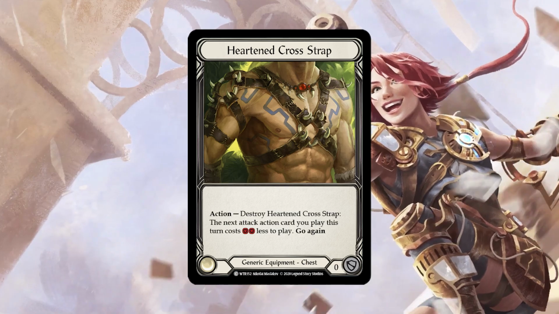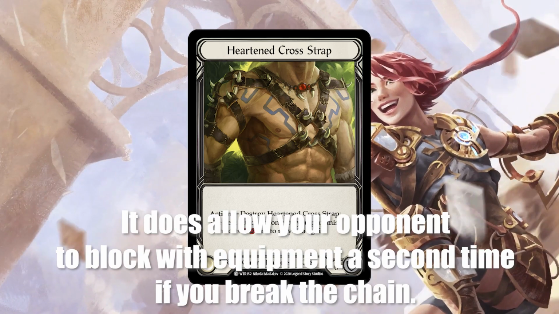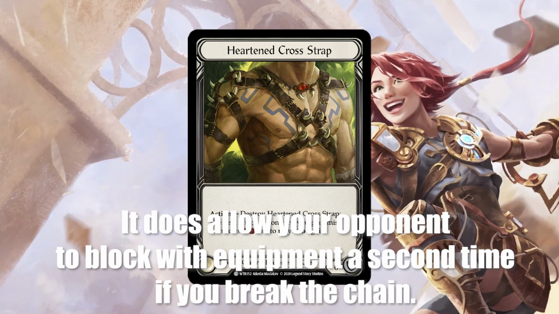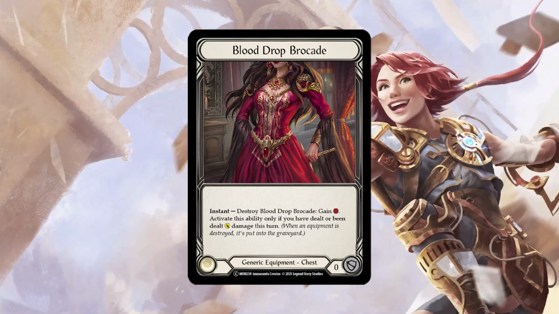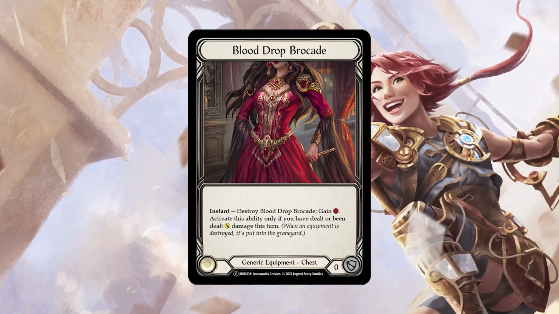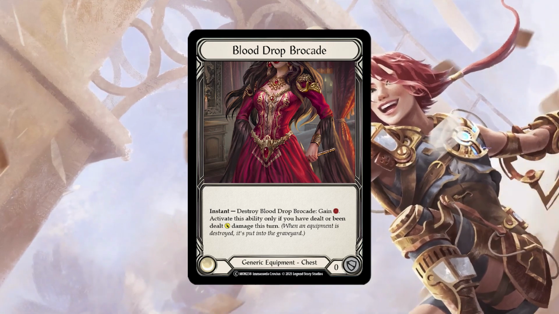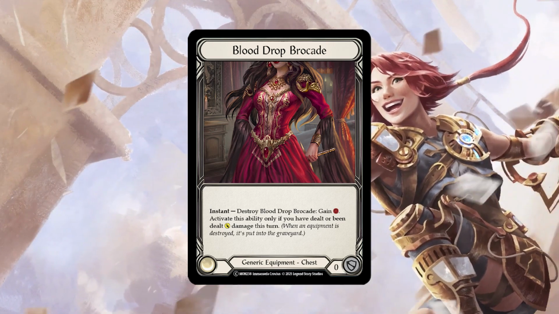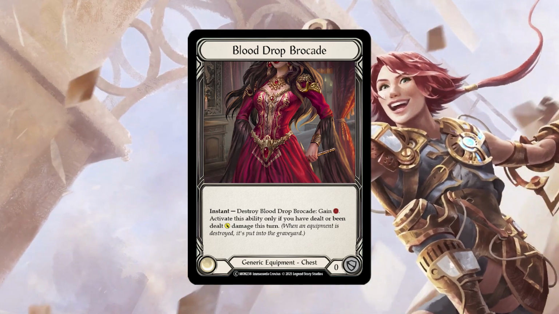But if you don't run a Master, you can activate this at any time in the middle of the combat chain because you don't really get any benefits from keeping your combat chain going anyways. Blood Drop Brocade is yet another perfect alternative since it has instant speed to give you the resource, but it does have the downside that you need to deal damage to your opponent first, which the Hardened Crosstrap doesn't have. But by using a Blood Drop Brocade, you do allow yourself to not give away too much information and allow your opponent to block the way you want them to.